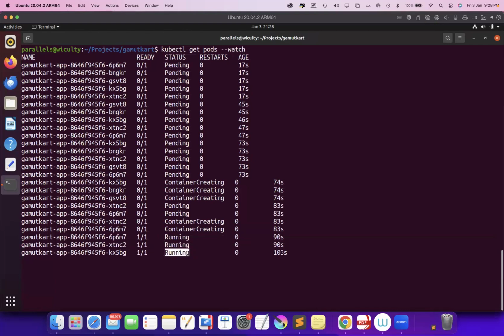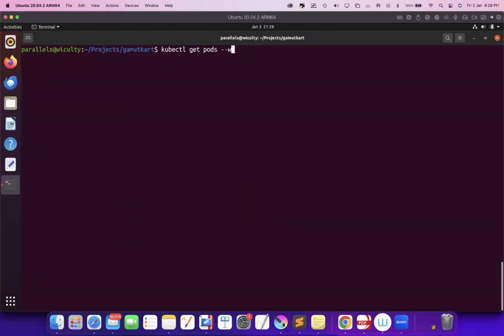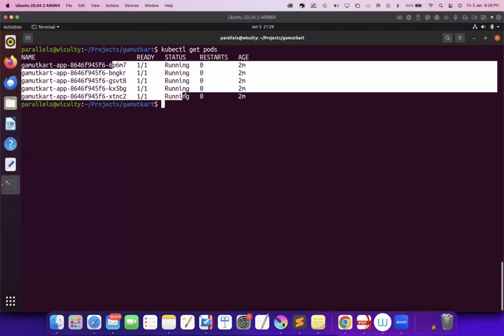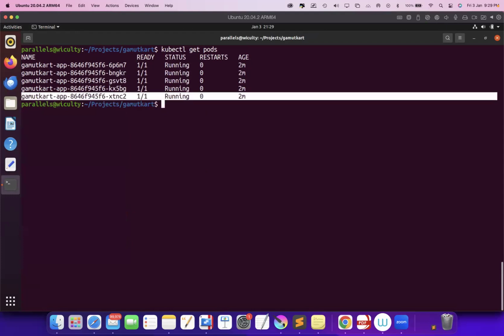Third one. Get pods. So we have 4 pods running. Okay, done.